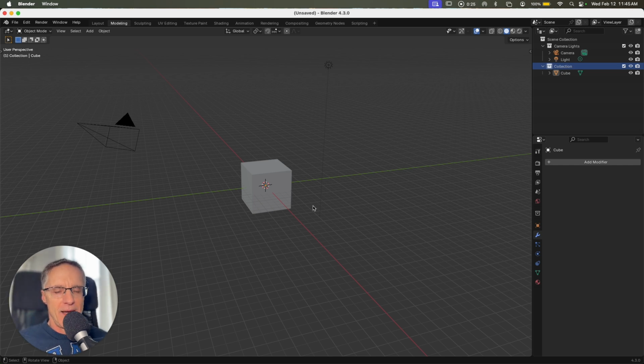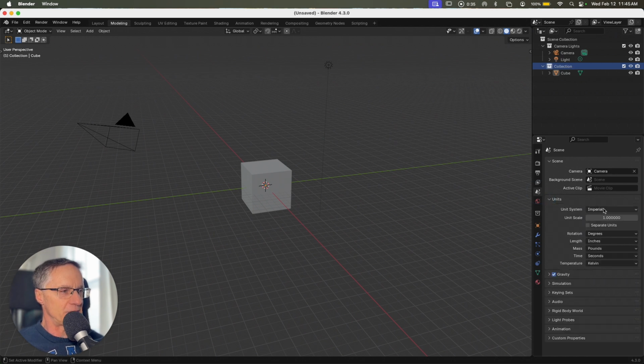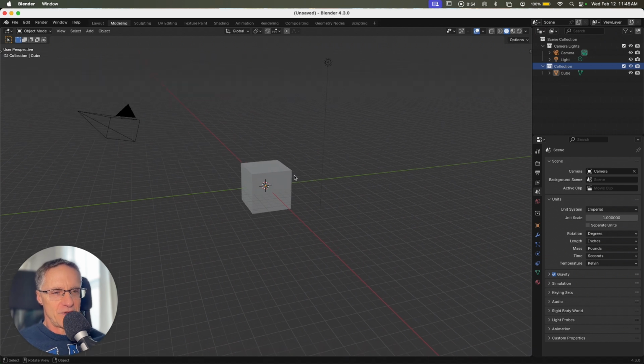So let's get started. So here we're at the default Blender scene. A couple of housekeeping things. In the scene properties, in units, I'm using imperial, and length, I'm using inches. I also use an add-on called Quick Snap, which connects objects in your scene. So I highly recommend that. It's a free add-on. I've done a previous video on Quick Snap. It's a magical add-on. Everyone should have it. It's free. But anyway, here we go, desk.